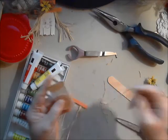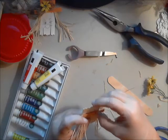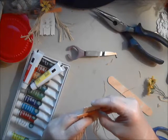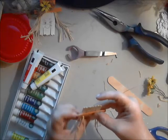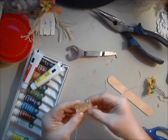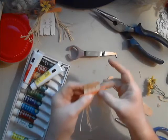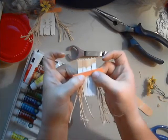Okay, his little face. And his little hat, just measuring it all up. Okay, now I'm going to lay that down. Now, if you want his hat straight, you can just glue that on right straight across, but I kind of like it at an angle. Just gives it a little more character.